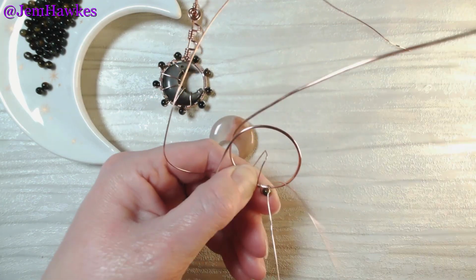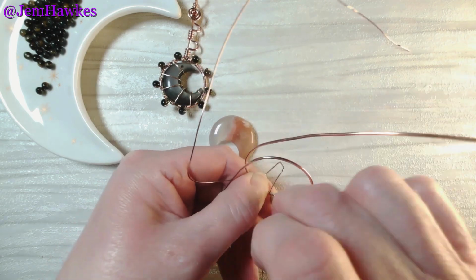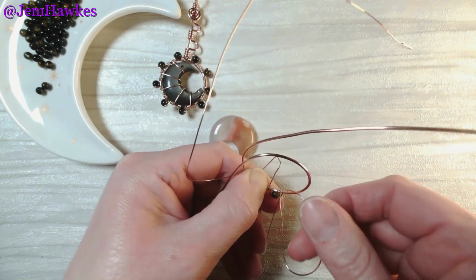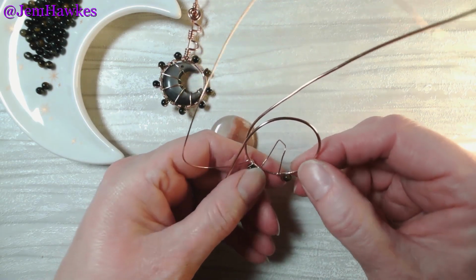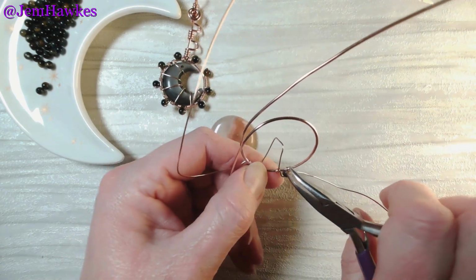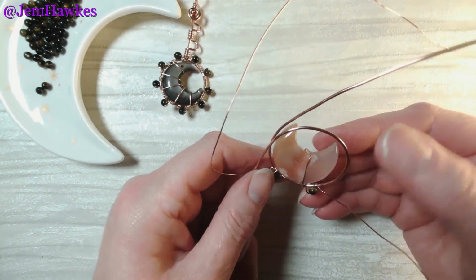And in this way, you'll be able to get a similar look to your beaded wraps all the way through. So let's take that through. Make sure you don't pull the frame out of shape whilst you're getting some tension into the wrap. Let's just tighten that up slightly. And now you will need to get your moon back into the same position.